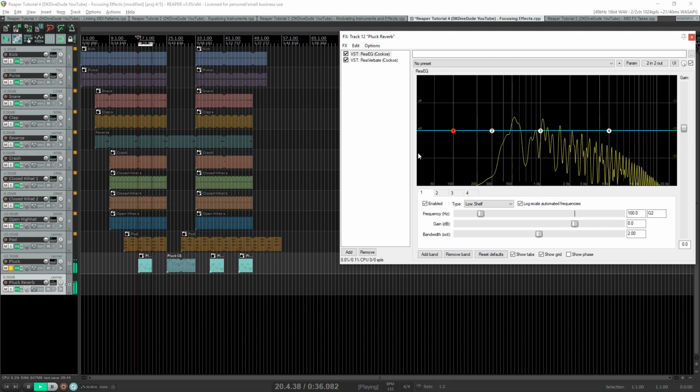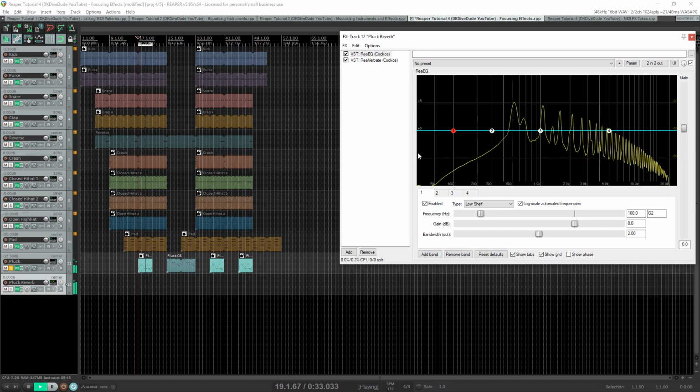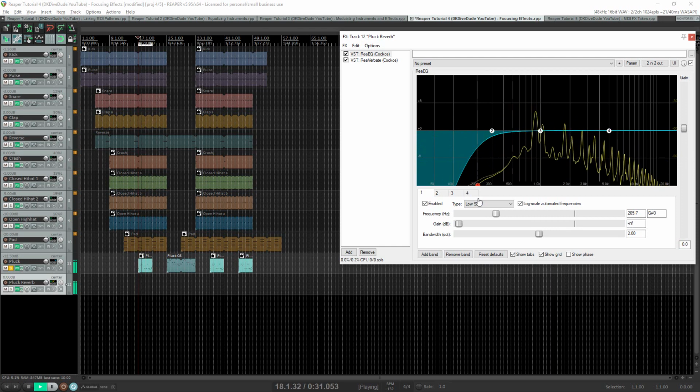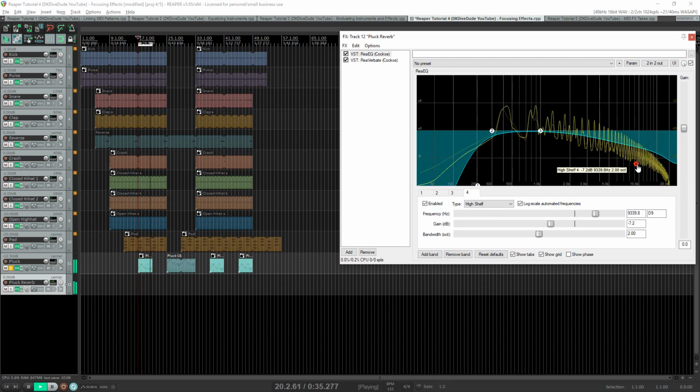This reverb technique is something mixing engineers do quite often. For vocals, for instance, many times a steep low shelf high pass filter is put around 200 Hertz. And they cut off a bit up at 10 kilohertz.